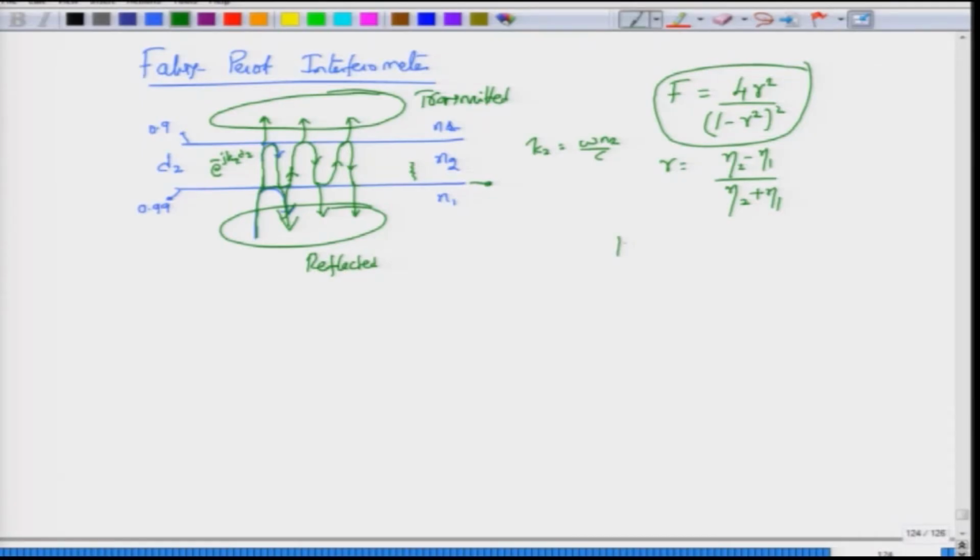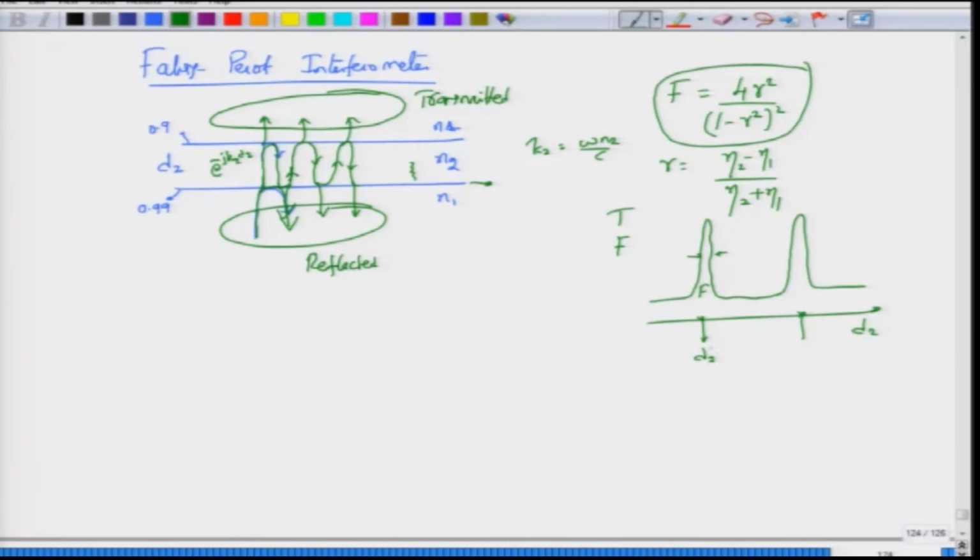What is the importance of F is, the larger the F, this is something like the Q factor of a cavity, right. So, the larger the value of F, the narrower will be the peak of the transmission. So, if you plot as a function of this separation d2, for a given wavelength that is fixed, then there will be certain values of d2 wherein the phase will constructively interfere and the total transmission can actually reach maximum, and from there it drops off. So, the width of this peak is controlled by this finesse of the cavity, and after this it will again go through for some other distance.